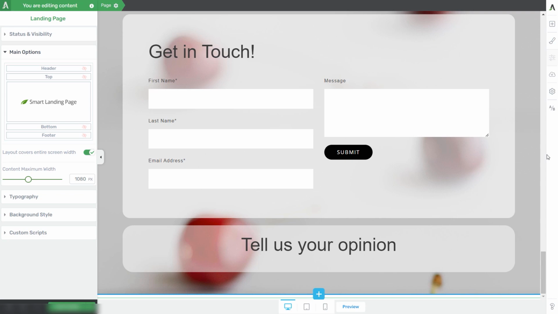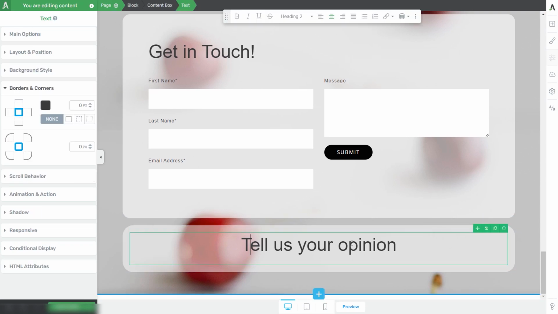Hi and welcome to this short tutorial in which I want to quickly show you how you can let your users choose or change their profile image when they leave a testimonial on your website. I have opened the page and this is going to be the page where I want to add my Capture Testimonials element and let my users leave a testimonial about my business.